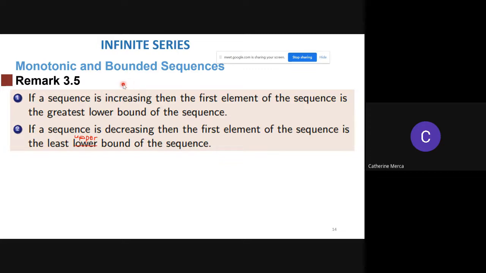Kaya ng sequence nimo kay ni increase pasaka, no? So, ang first element kay increasing man siya. So kani mo na diri ang mga gagmay pasaka diri. Then the first element of the sequence is the greatest lower bound of the sequence. Kay since increasing siya, tanan na diri sa ubos, mo na inyohang mga lower bounds. Ang first element niya mo ay pinaka dako na lower bound. So that's the greatest lower bound.